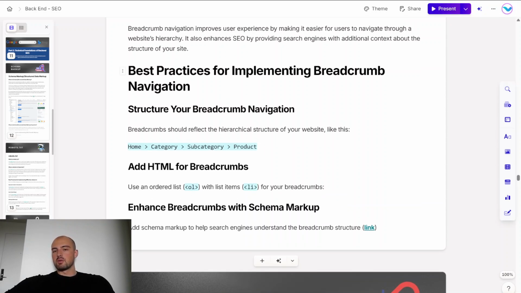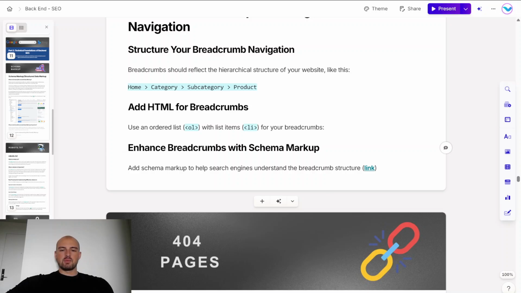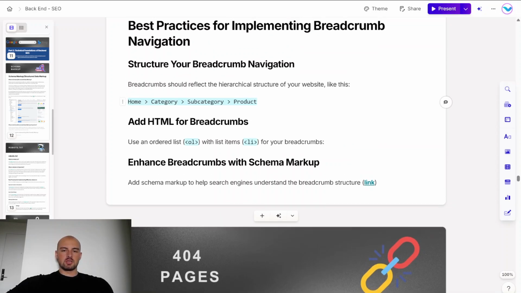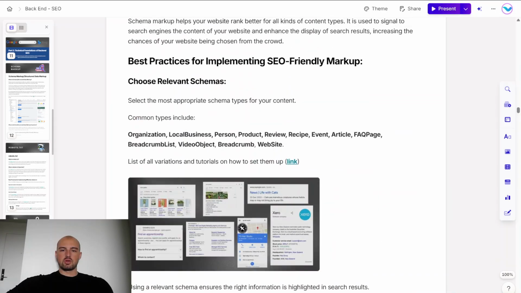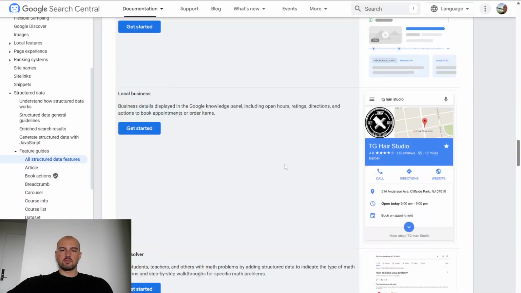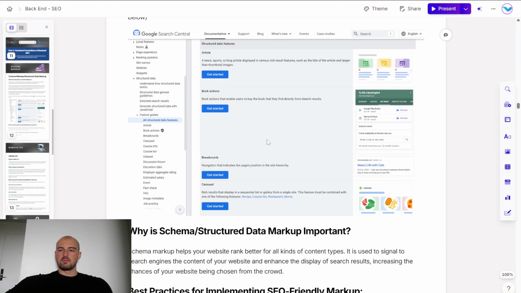In any case, small improvements. This is something that helps SEO in some way, but at the same time is more for convenience for the clients navigating your site. You can enhance breadcrumbs with schema markups. This is the thing that was mentioned before with the schema markups. If you have breadcrumbs included within your website, then you could showcase them. Actually, let's go back here. You could showcase them here. Your breadcrumb navigation indicates the page's position in the site's hierarchy, so you could embed that within these snippets. So that when a person lands on a certain page, you're going to see which stage of the hierarchy they're in. That's pretty much it for that.